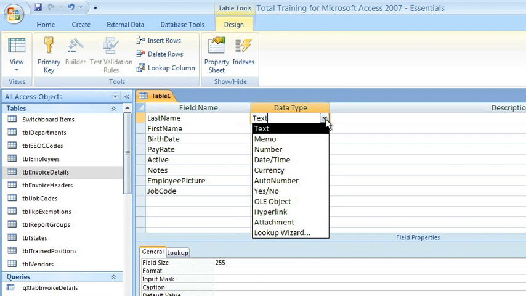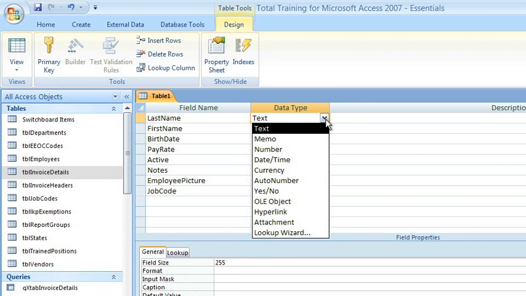The attachment data type is a brand new data type within Access 2007. You can attach files such as pictures and documents, charts, even spreadsheets. Each attachment field can contain an unlimited number of attachments per record, so you're not limited to only a few attachments. The only boundary you have is the storage limit of the size of your particular database file.